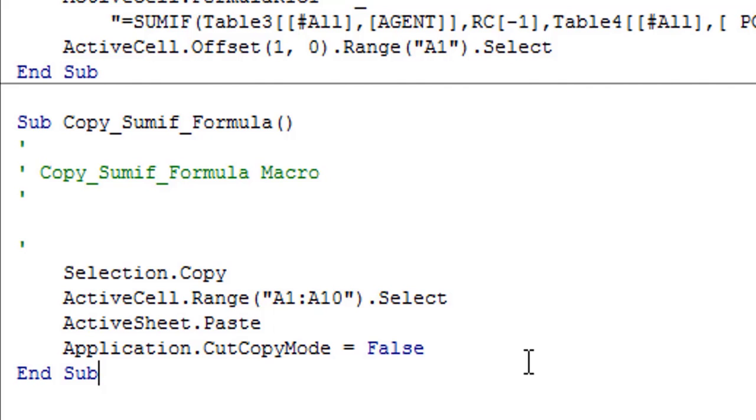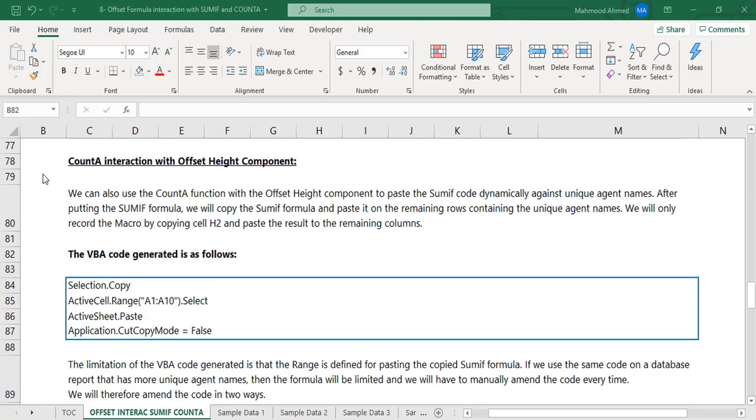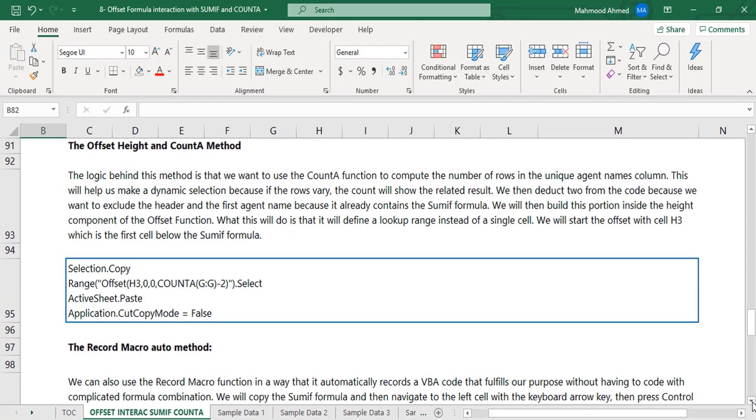We will therefore amend the code in 2 ways. The logic behind this method is that we want to use the CountA function to compute the number of rows in the unique agent name column. This will help us make a dynamic selection, because if the rows vary, the count will show a related result.